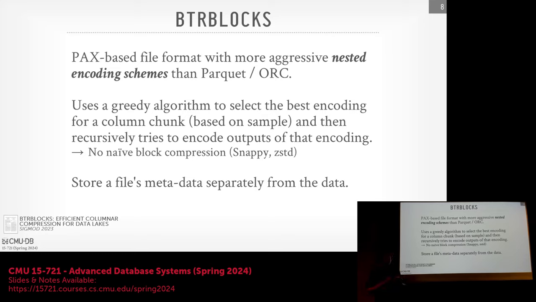And so you still get almost all the benefit of something like Snappy and Z-Standard, but you can still natively operate on and decode the columns without having to decompress everything, right? And so that means they're purposely not going to use Snappy or Z-Standard for this. Same thing with Fastlane. They're not even going to touch that stuff because it's too slow and hides everything from the database system.